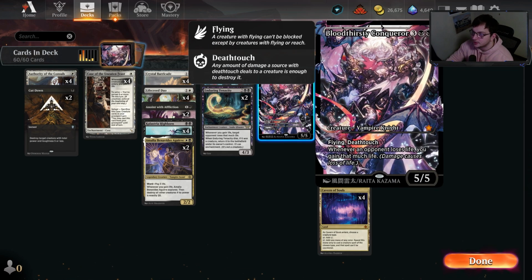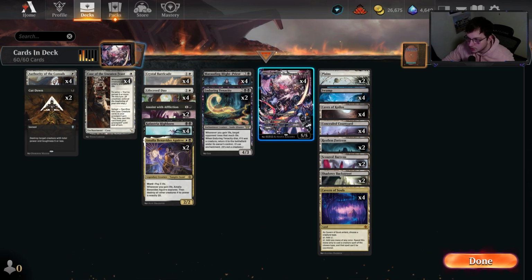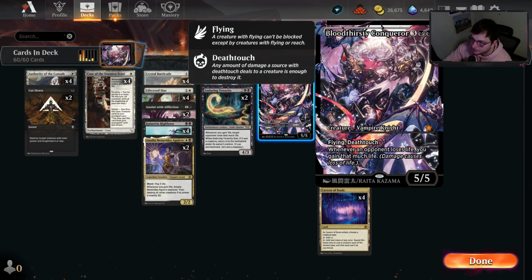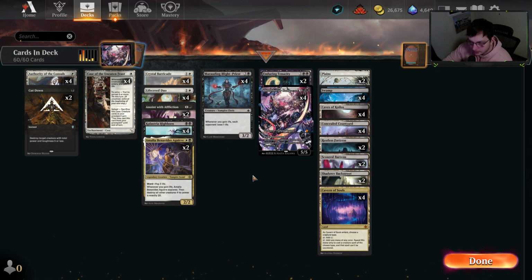And the cool thing about Bloodthirsty Conqueror, it also combos if it makes contact with your opponent. Because what it says is, whenever an opponent loses life, you gain that much life. If this hits them for 5, they lose 5, and we gain the 5 life, which will then trigger these abilities. So it is a very easy way, if we have one of these in play and make contact with the Bloodthirsty Conqueror, we can win the game. Or any other way that we make our opponent lose life, we can do it almost immediately.